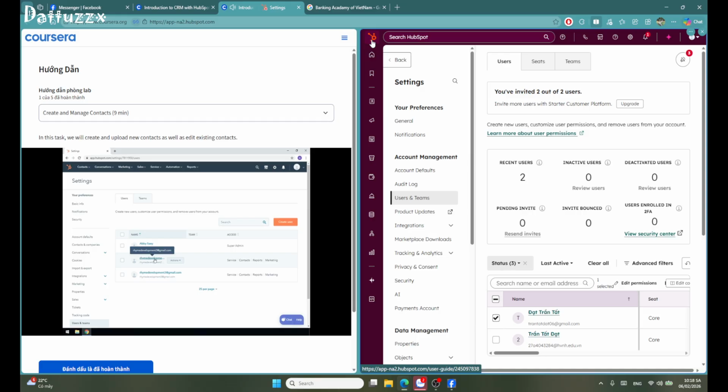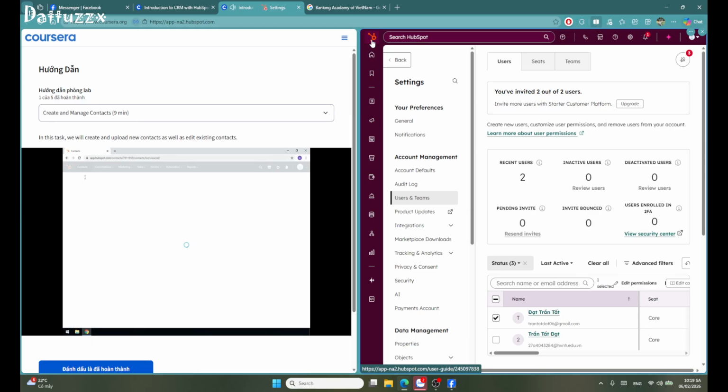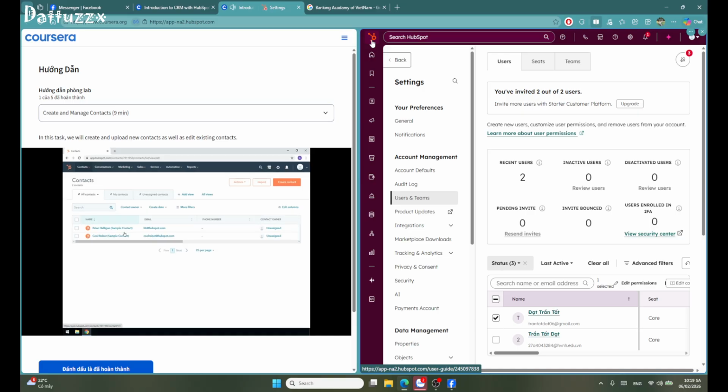Okay, so now that we have created additional users or team members, we now have the ability to assign them to contacts. So in order to do that, we first want to go into our contacts information and create some new contacts. So to get to our contacts, we're going to select contacts from the top navigation bar and then click on contacts again. I'll be saying that word a lot. And from here, we only have 2 listed and a couple sample ones, which is perfect.